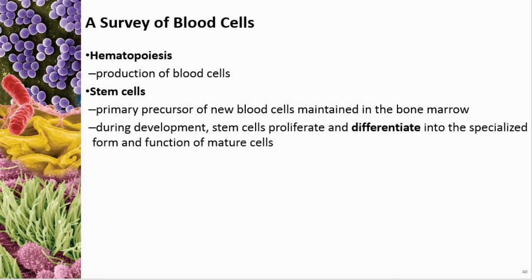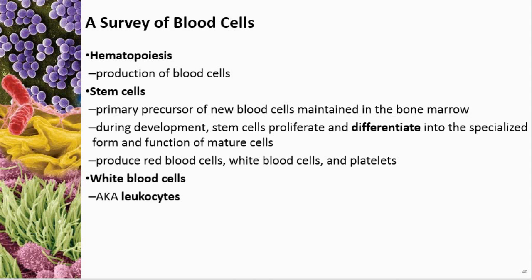So as these stem cells divide, they will differentiate into specific types of blood cells. A stem cell is sort of a blank cell that can become, not anything, but any type of a blood cell. So we can either get red blood cells, white blood cells, or platelets, which come from something called a megakaryocyte, which is a type of cell, because platelets themselves aren't actually cells, they're just fragments of cells.